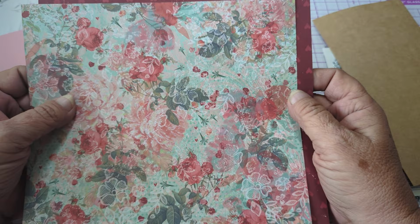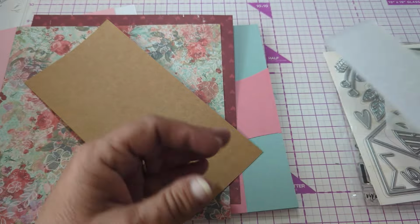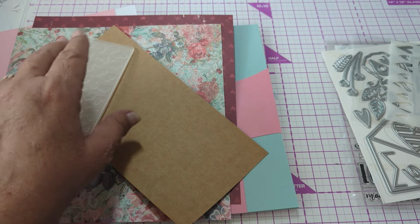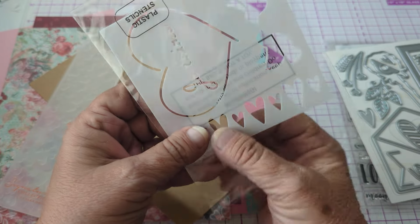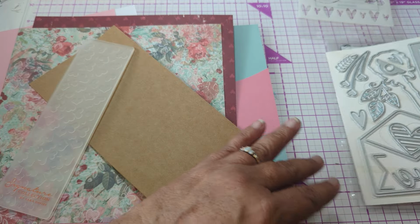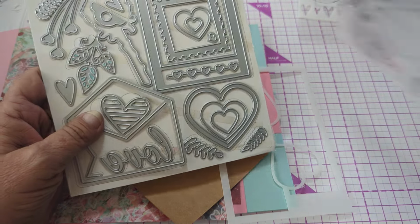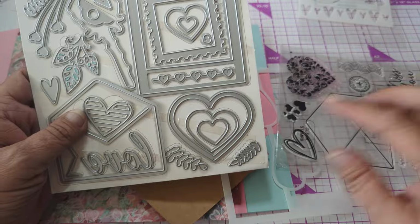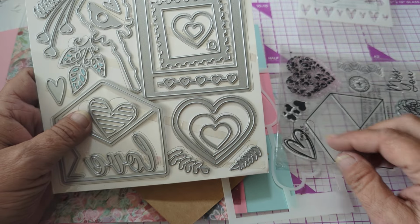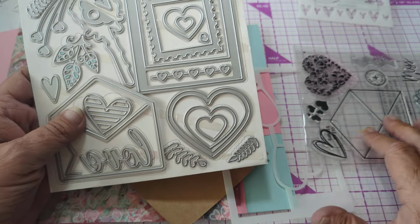So do I like those together? Yeah. And then some craft card. And we have the embossing folder. We have a stencil. That could look good along the bottom there. A rose. And hearts. Layers of hearts.